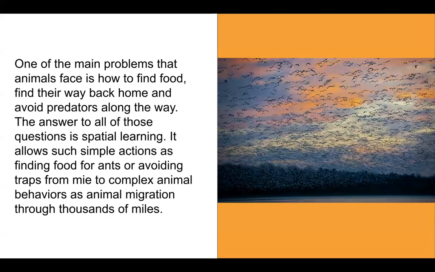One of many problems that animals face is how to find food, find their way back home, and avoid predators along the way. The answer to all of those questions is spatial learning. It allows such simple actions as finding food for ants, avoiding traps for mice, to complex animals like us humans, or complex behaviors such as migration through thousands of miles.